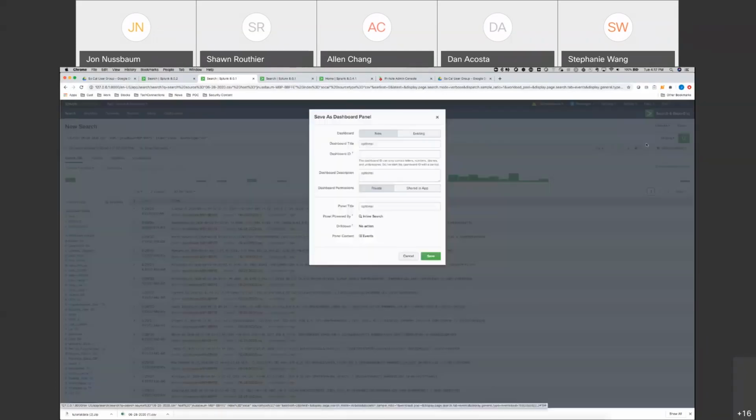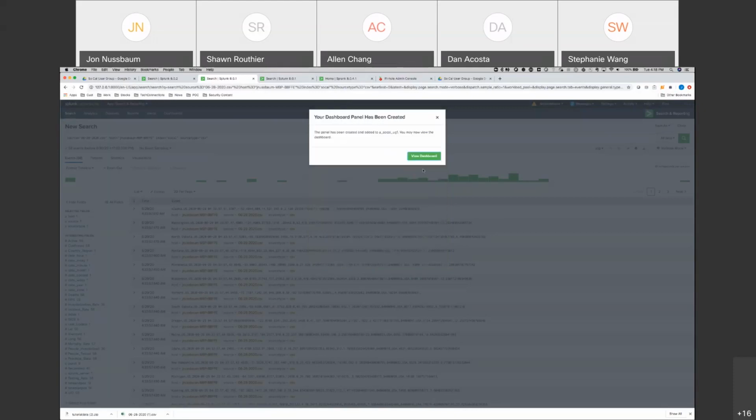We'll go ahead and create a dashboard panel, and it'll be a new dashboard. We'll call it A SoCal UG1, user group 1. A will make it top of the list, easy to find. We'll share it in the app. It's typically best practice if you're within app space and have role-based access controls that align users into groups and then into different apps. So good to share your dashboard if you want others to see it. If you're trying to work and tinker on something and you want to keep it private, that's what'll be selected by default. But if you're looking to share it with more than just yourself, go ahead and share it in an app. For this panel title, we'll just call this placeholder. Go ahead and save it, and we'll view the dashboard.